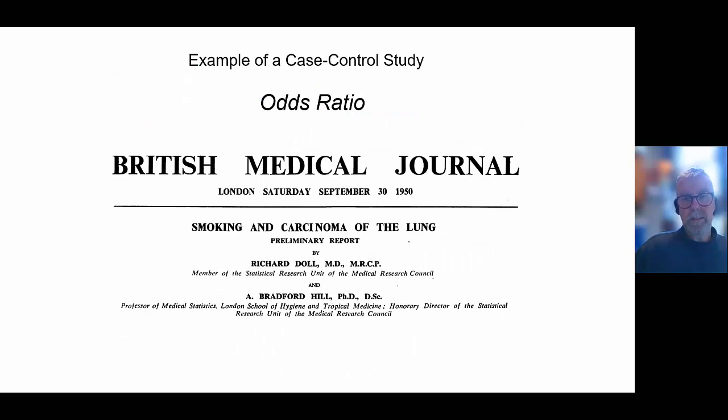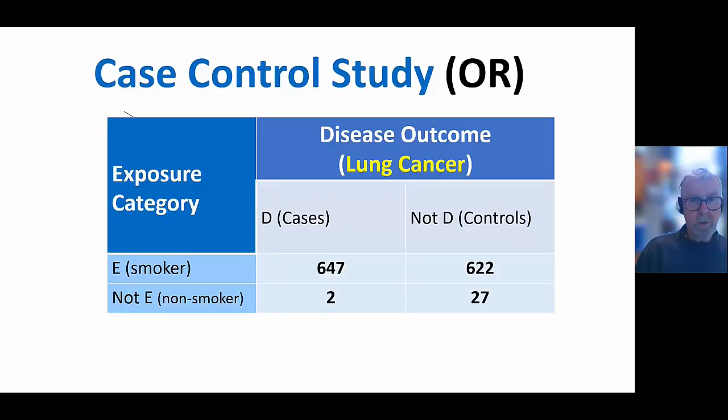And I'm taking data from a seminal paper from 1950, which was looking at the association between smoking and lung cancer by Doll and Hill. Note now this is real data. In this case, taken from 645 men who had lung cancer, compared with a matched control group of 649 men who did not have lung cancer. And the first thing that I noticed overall here is a reminder of how back in those days, the great majority of men, and women for that matter, smoked. In this sample of nearly 1,300 men, almost 98% of them were smokers.